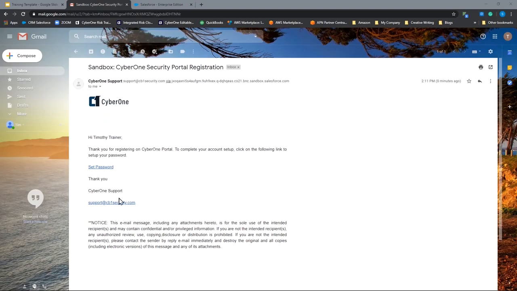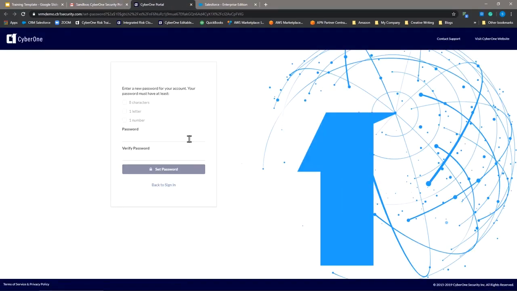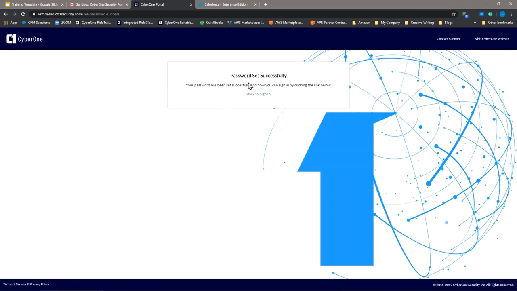Okay, so simply we're going to follow the instructions in the email, and we'll just click on this link to take us to our portal. And here you'll see that our user now has to set a password. And again, by the magic of television, now you see that I've entered my password and I have obeyed the password criteria that we require. And so now I can just simply click Set Password. And this will tell me that my password has been set successfully.